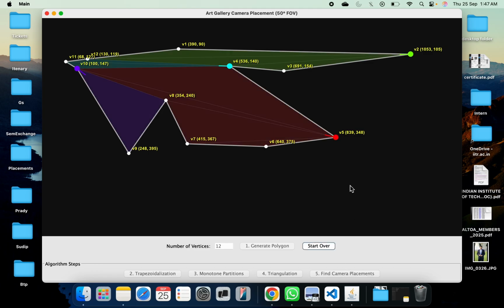As soon as I click on this, I get all of these different shaded areas. These shaded areas are the places which the cameras are covering, and these pointers that you see here show the camera locations along with the direction they view, and the color matches with the shaded area. It means this is the field of view that the camera is able to cover. So this red, purple, blue and green, these are the 4 cameras that I'll be needing.